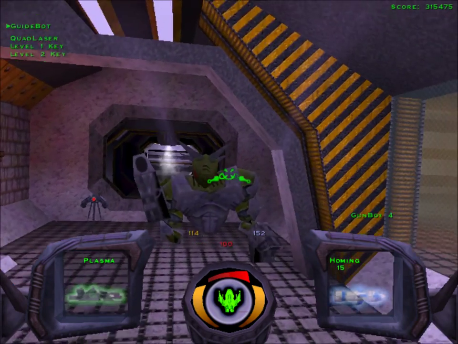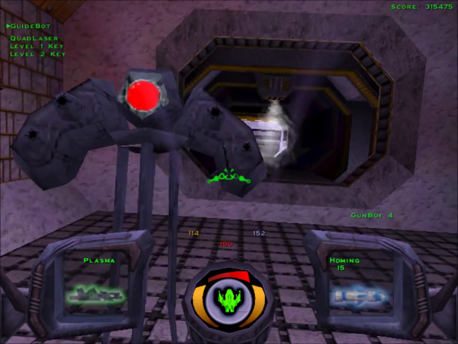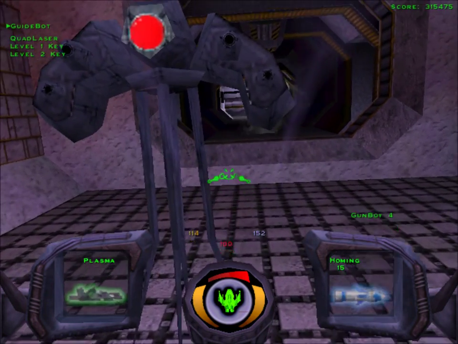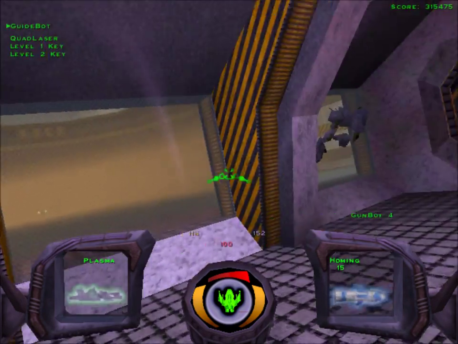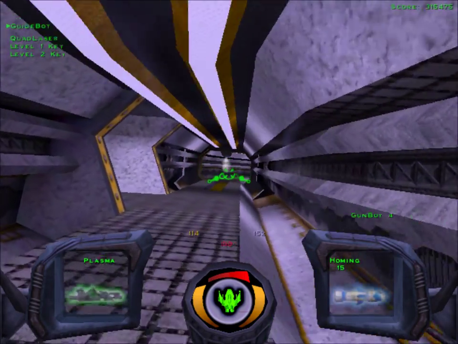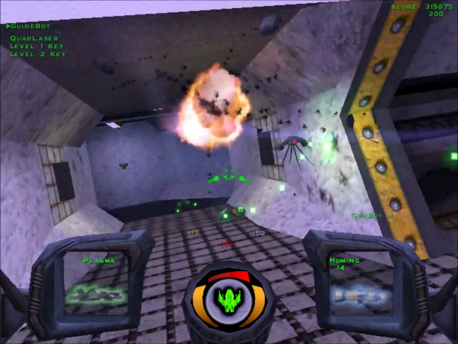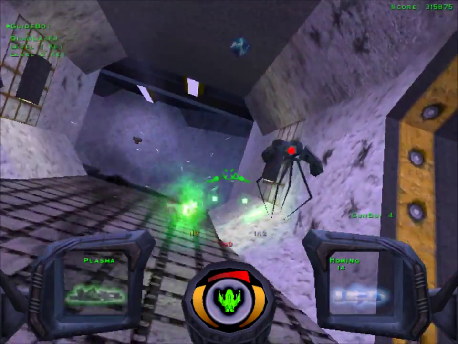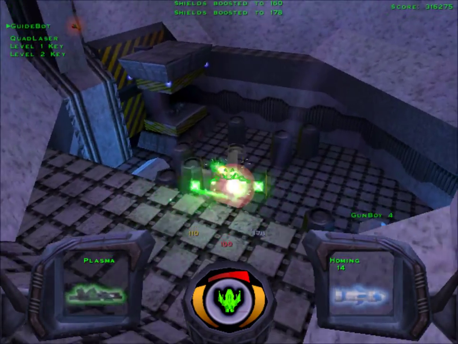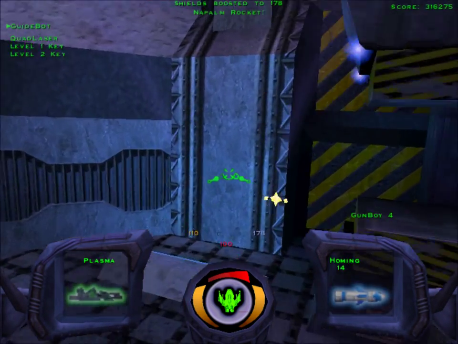I really like this level because of how friendly the robots are. They won't attack me unless I attack them first. I'm just bumping into this guy, and he doesn't care. If only this was possible in Descent 1 and 2. Oh, actually it is possible. Oh! These guys are not friendly. Some robots are friendly, as in they won't shoot you. Some robots are not friendly. So anyway.